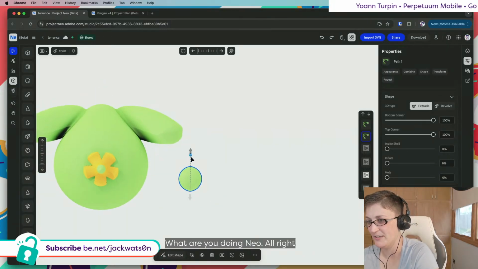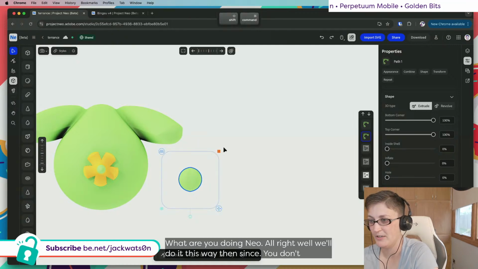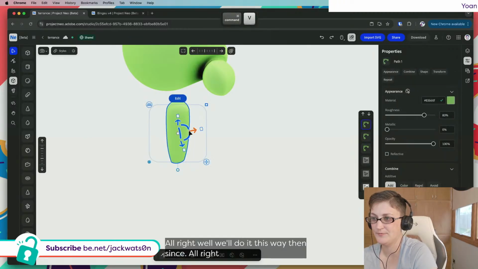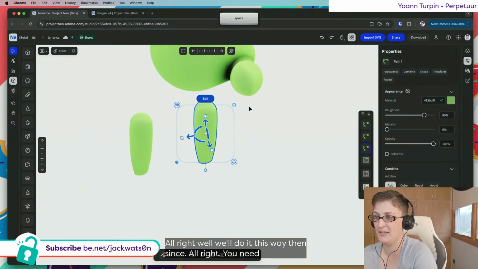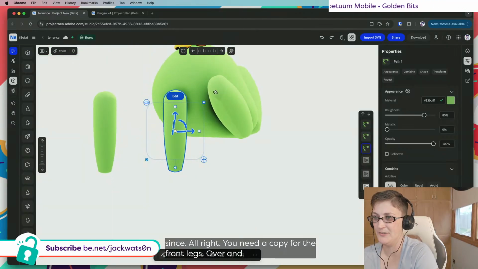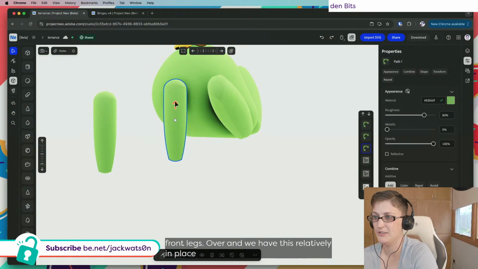Alright, well, we'll do it this way then, since you don't want to cooperate. Alright. We need a copy for the front legs. Move this over, and we get this relatively in place here.